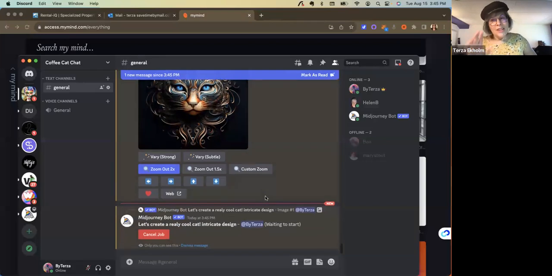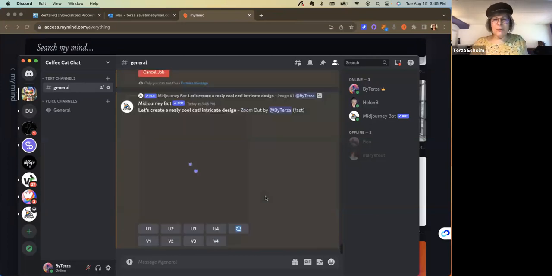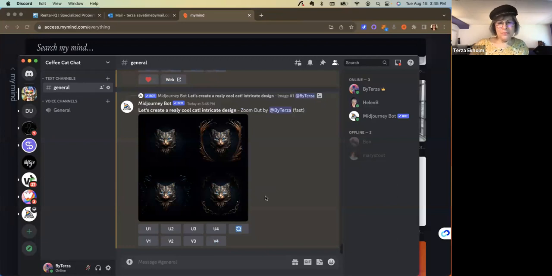So this is a really fabulous tool. One of the reasons I haven't played with it quite so much is that you really need to be on your laptop or computer to use it, whereas with Dream by Wombo, I can be sitting anywhere in the world with my phone and an internet connection, and I can create pictures there. So that's probably the main reason.